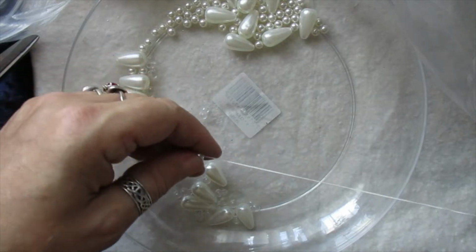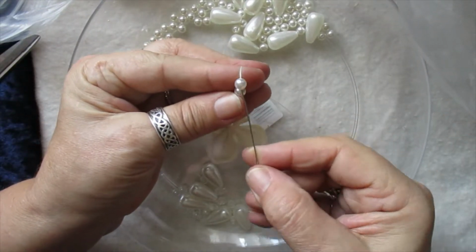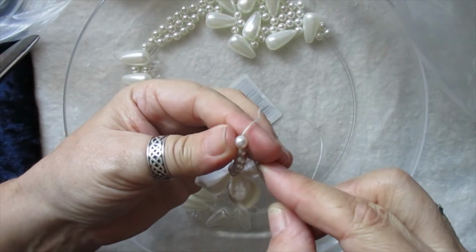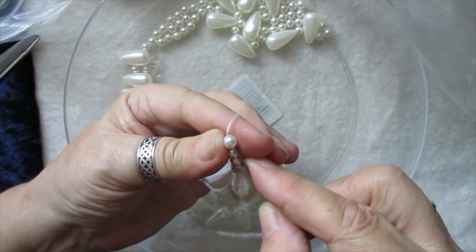And to finish it off, all you do is you pull that tight, go in through the last bead, and you just need to do that 2 or 3 times. That will just secure it.